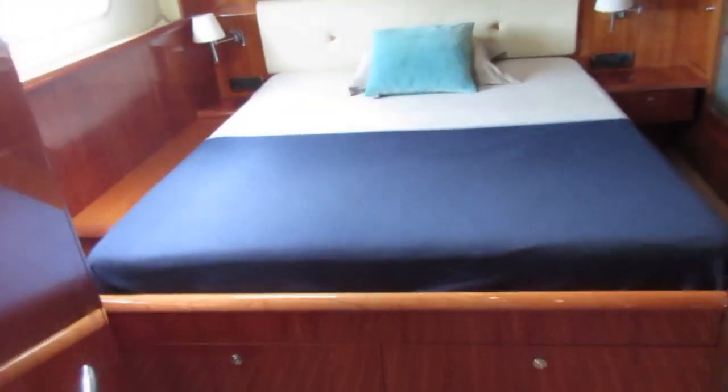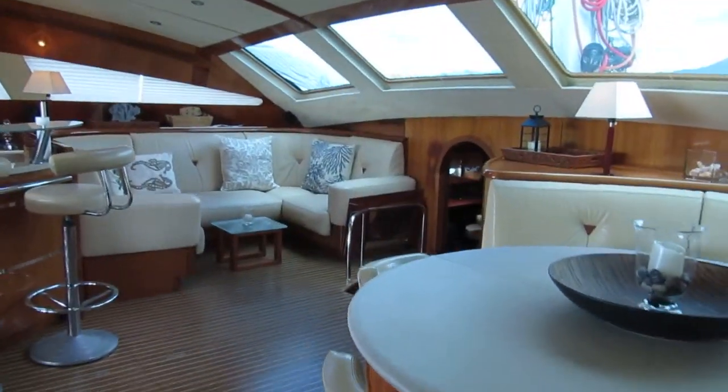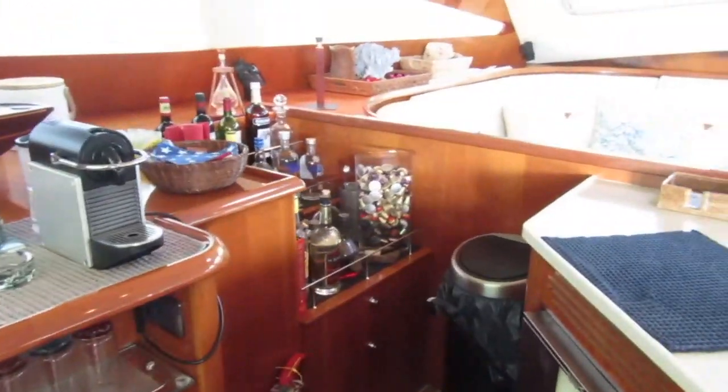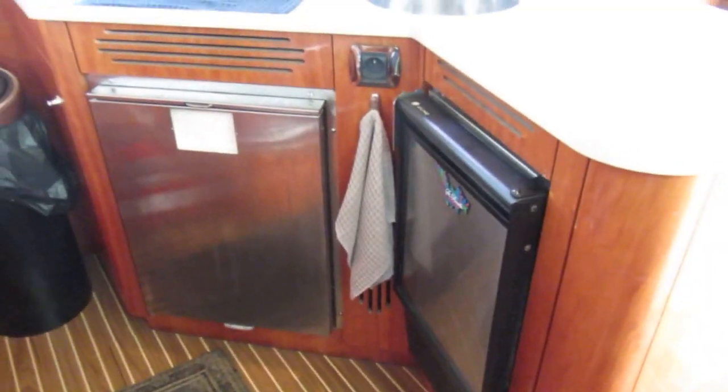This is a great boat for crew charter. This is a guest cabin, of course. There are four guest cabins plus the crew quarters. Big shower here. What a bar — rare on a boat, on a sailing catamaran anyway. Crystal there, and there's an ice maker and a bar fridge.